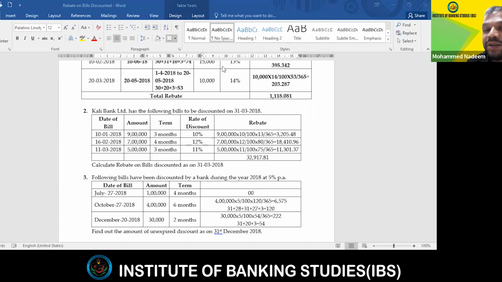One more rebate is there which comes under the category of rebate where a seller will give rebate to a customer. You got my point what I'm telling? A seller will give rebate to a customer. Okay, this we'll discuss in bills of exchange actually. Okay. So now in rebate on bill discounted, if you have got any doubt, you can ask me the doubt. I'll clarify it. If we don't have the doubt, we'll go for the banking final accounts. What shall we do? Shall we go for banking final accounts? Yes, sir.